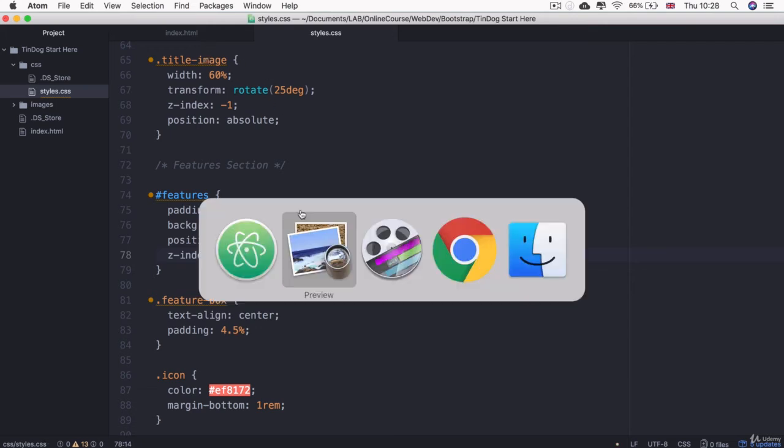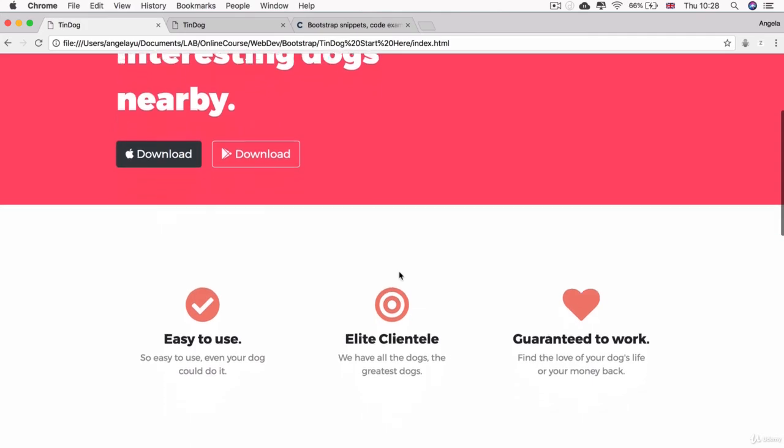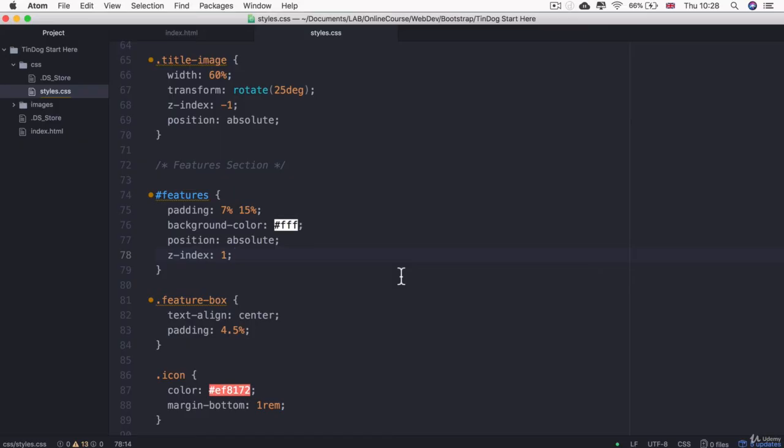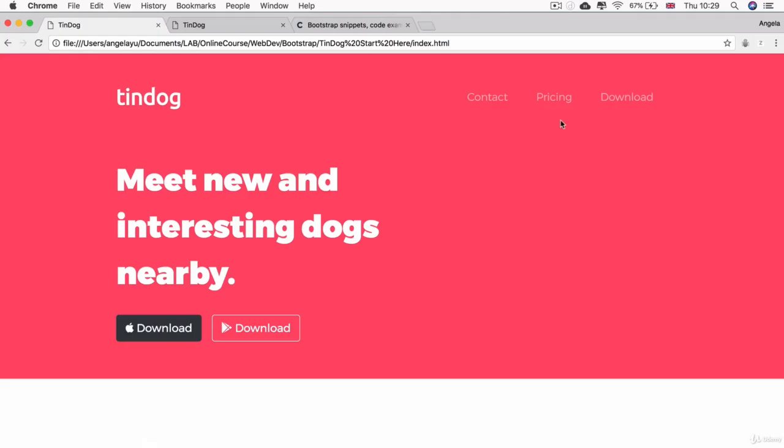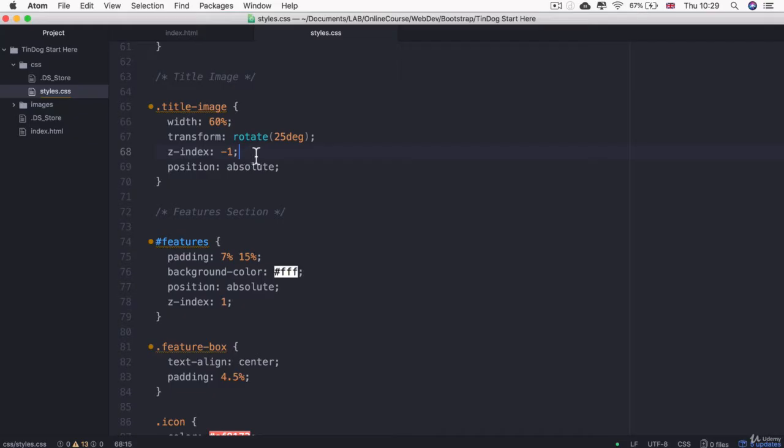Let's hit save and see what happens when we hit run. So a couple of things just happened. The first thing is, remember that we said every element by default has a Z index of 0, by giving the title image a z-index of -1, we've effectively moved it behind this title section. And now we can no longer see it because it's behind everything else. So we can't have that, so we have to delete that line.